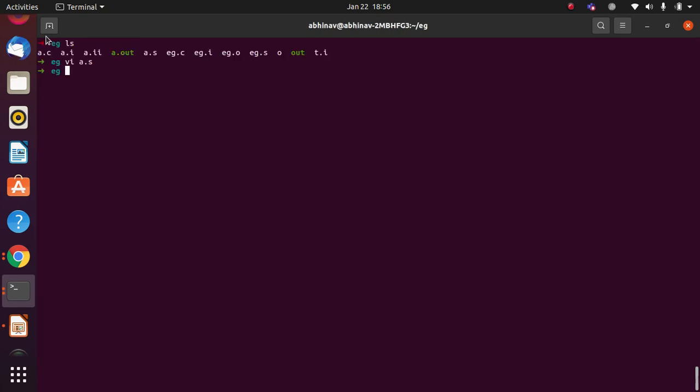The a.s file is not generated. It gets an error, right? The compiler will fail. I think after preprocessing it will fail. So that's why it's not generating.